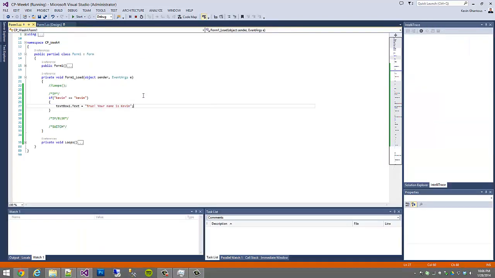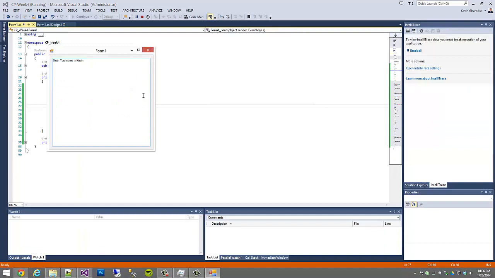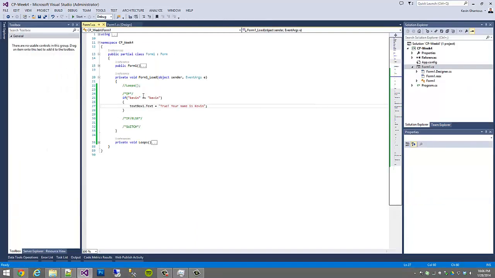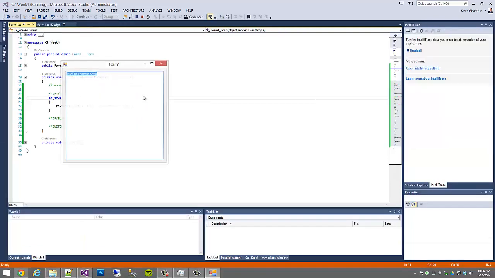Running this will give us true, your name is Kevin in the text box. Now that's a little overly simplified. We could also just put the true Boolean in here. We could run it again and we'll get the same statement.